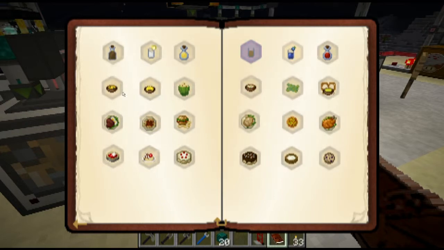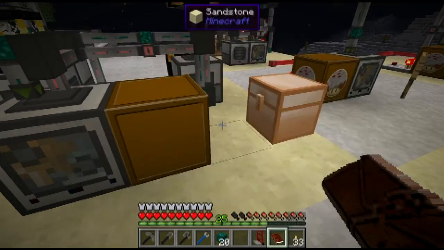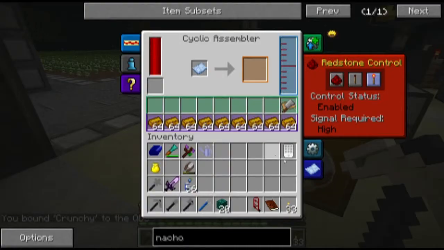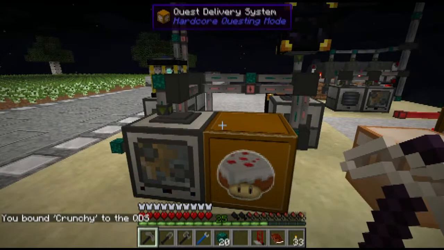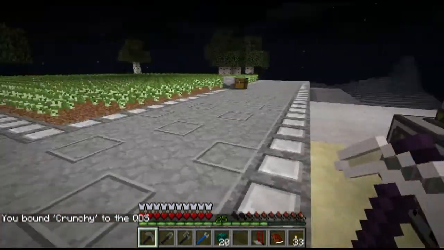Going back into the quest journal, I'll pick Crunchy, which is the nachos, select the task, and connect it here, and the machine will start functioning again, this time when it's supposed to. So this is basically set up now.